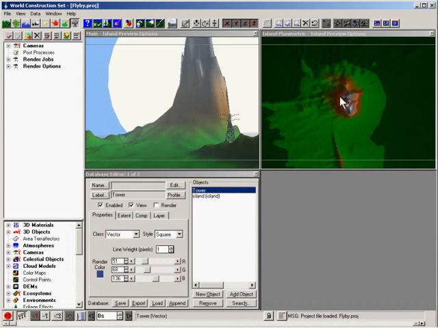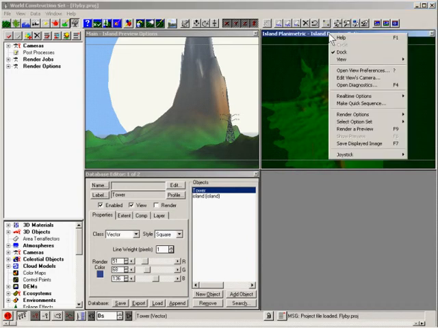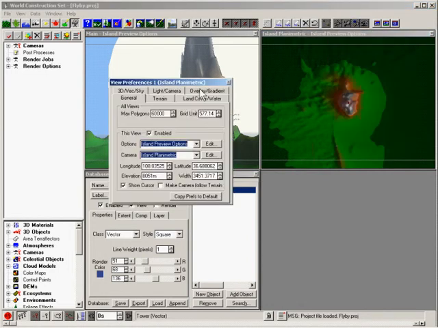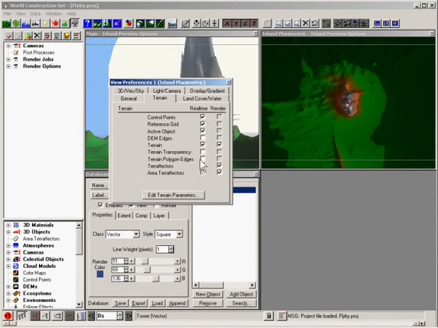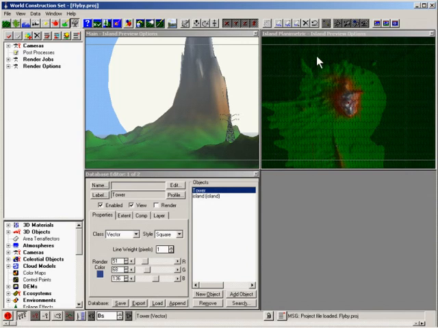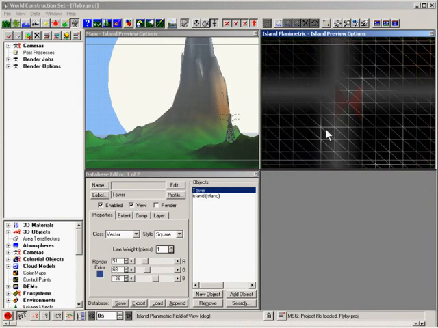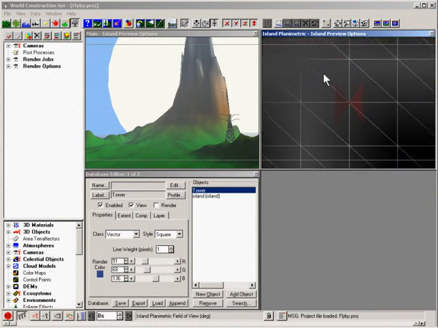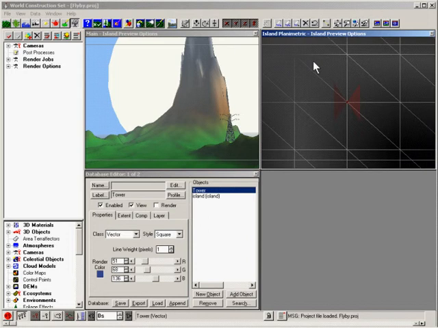Open the Planimetric Camera View Preferences to the Terrain page and check the Terrain Polygon Edges box. Activate the Plan View, hold the spacebar down, and click the Scale button or use the S key to enter the Scale or Zoom mode. Click and drag up to zoom in and you'll see a wireframe representation of the 3D terrain surface. It's a grid of regularly spaced georeferenced points, each with an elevation.